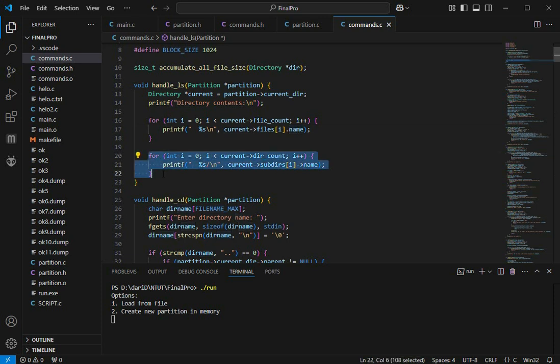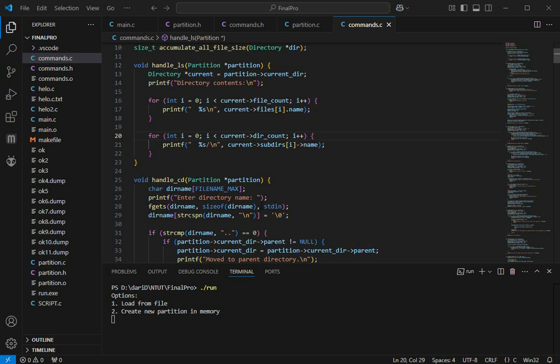It's almost the same. Here, the current directory count is the number of subdirectories, and the current subdirectories is an array of pointers to directory structures, one for each subdirectory. So the code will print the name of each subdirectory followed by a slash here to indicate it's a directory.